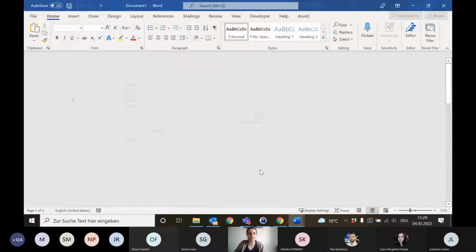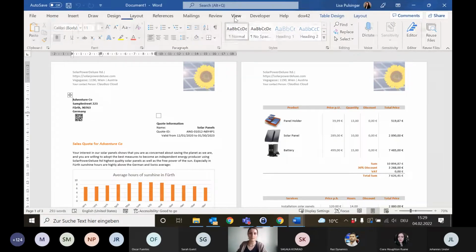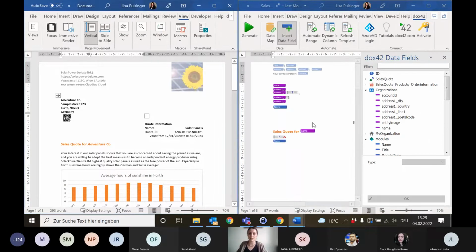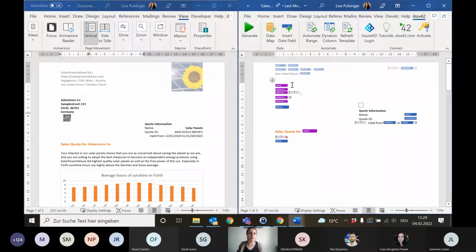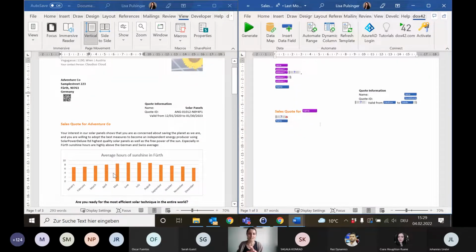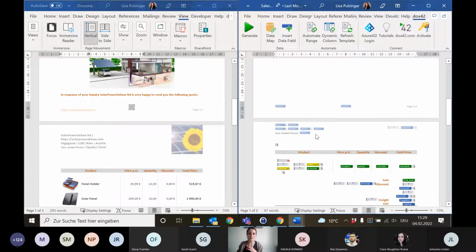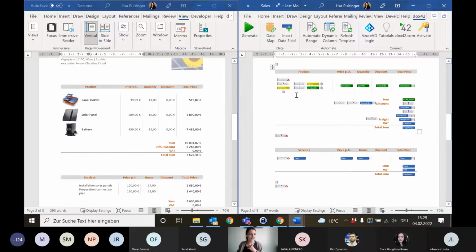So it's integrating data from SharePoint and from Dynamics, and let's view it side by side so we can have a better overview of what happened from template to the generated document. For example, we can see that this block turned into the address. There's also a QR code that was added. Here again, we have the first Word document, or down here we have a dynamic table where we just have the data fields inserted once, but you can see that the table has 3 lines. That's because we had 3 products in Dynamics. If we had 5, the table would have 5 lines, for example.